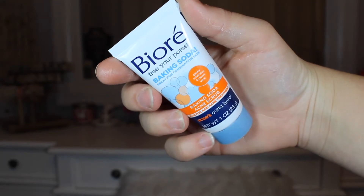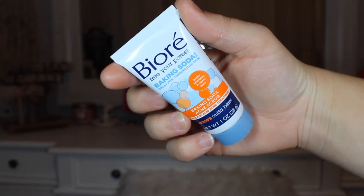I do have a few products I'm going to add into the project. The first is the Biore Free Your Pores Baking Soda Acne Scrub. I'm adding this to the project — I've never used it before so it's basically full, and it is obviously a travel-sized product. I feel like I could definitely finish this up in a month, especially if I use it as frequently as I do most facial exfoliators.